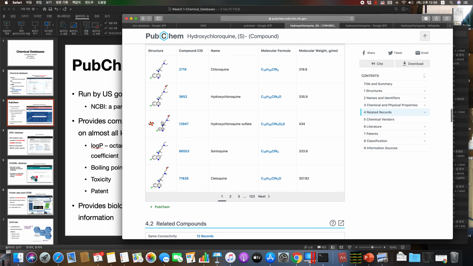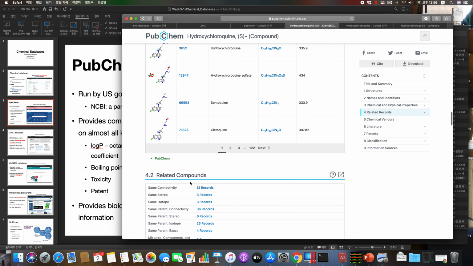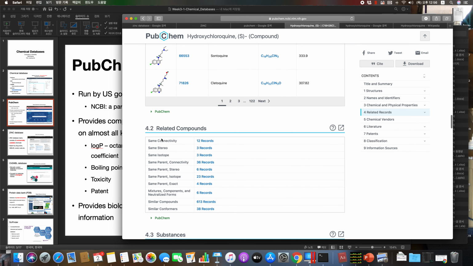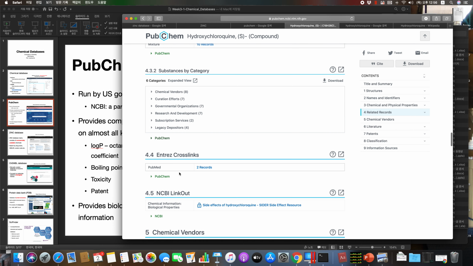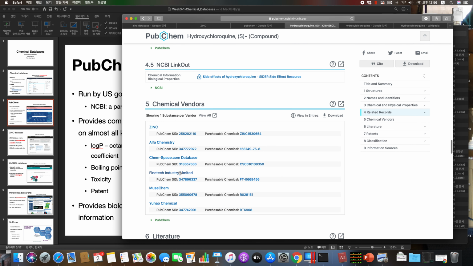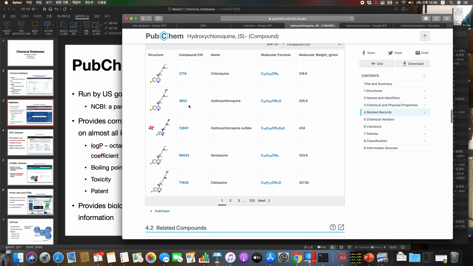As you can see, these molecules are very similar to each other. And there are substances and chemical vendors. Chemical vendors means those who sell this molecule. Okay.